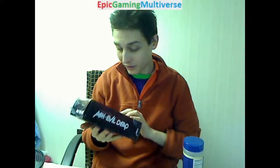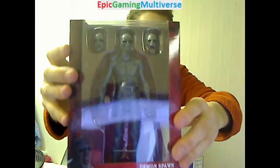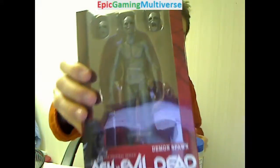He does seem to have some semblance of a diaphragm joint. Of course, you can't really test articulation unless you unbox him, so I just have to go off what I can see. It's hard just to tell. I'm uncertain as to whether or not his elbows and knees are double jointed, but I'm presuming that they're not in this context. However, they may be. It's an enigma at the moment, and I have no way of ascertaining whether or not they're double jointed unless I open him for myself.